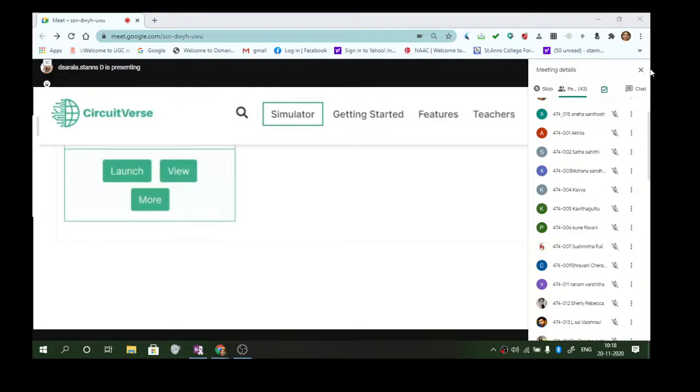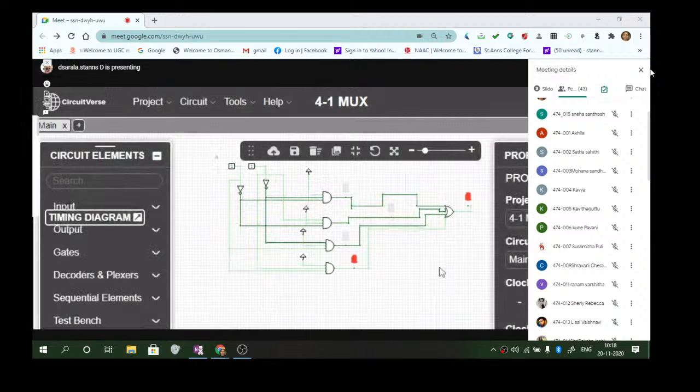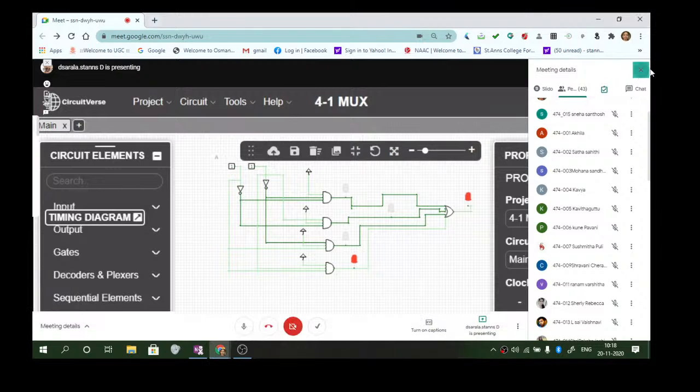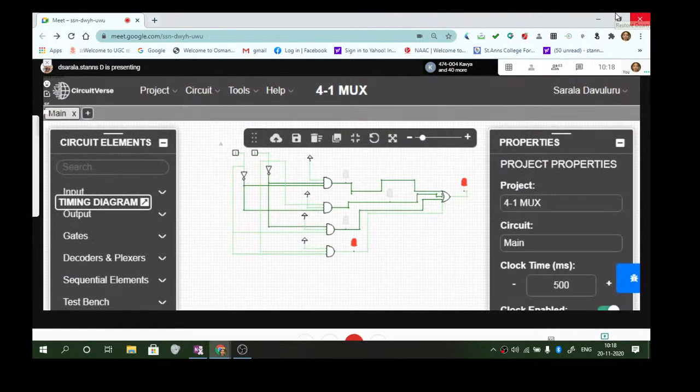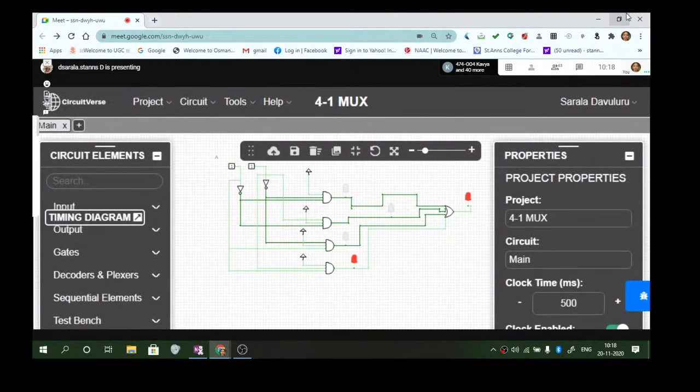Now this is a new layout. They are constantly making some research. You are able to see this on either side. Just have a look. This is a better one. So this is a project. These are the circuit elements.